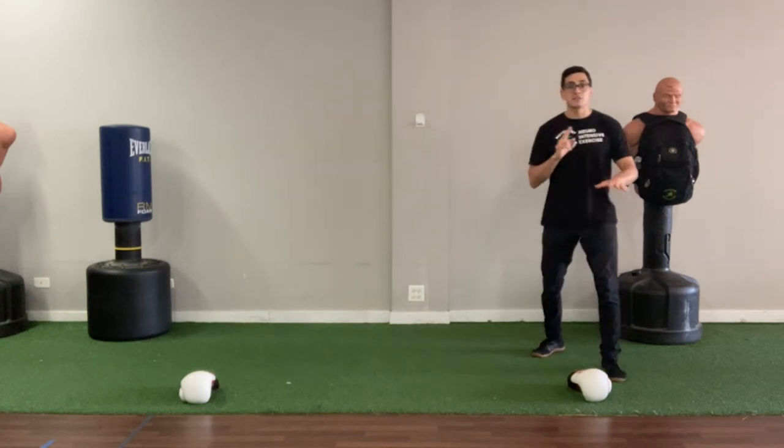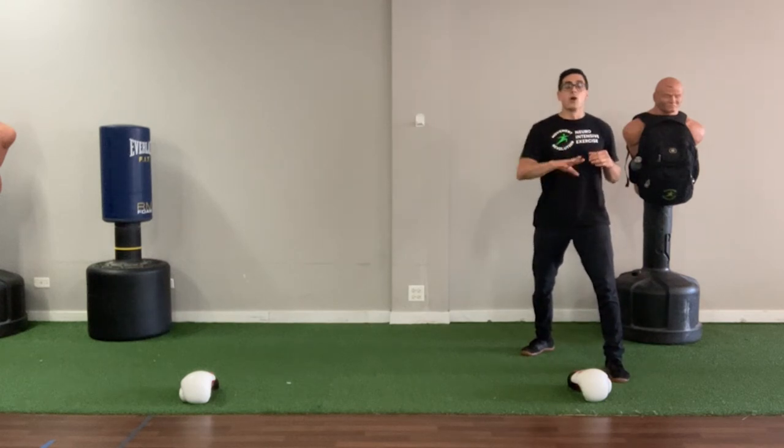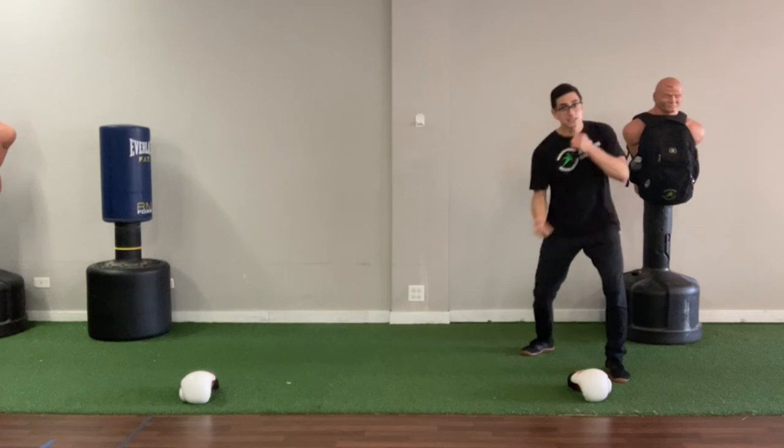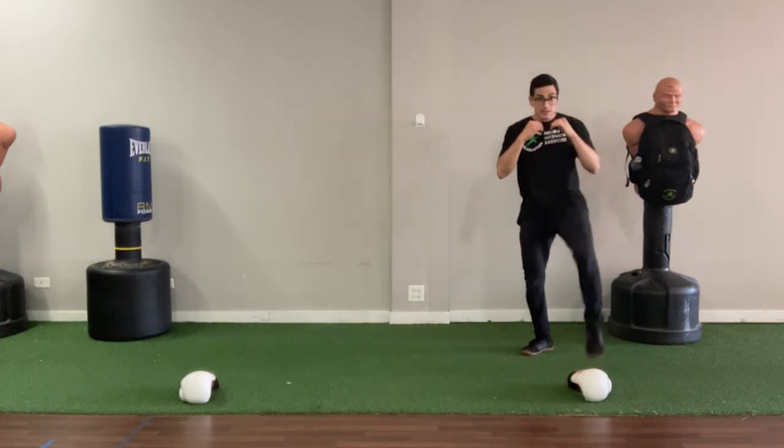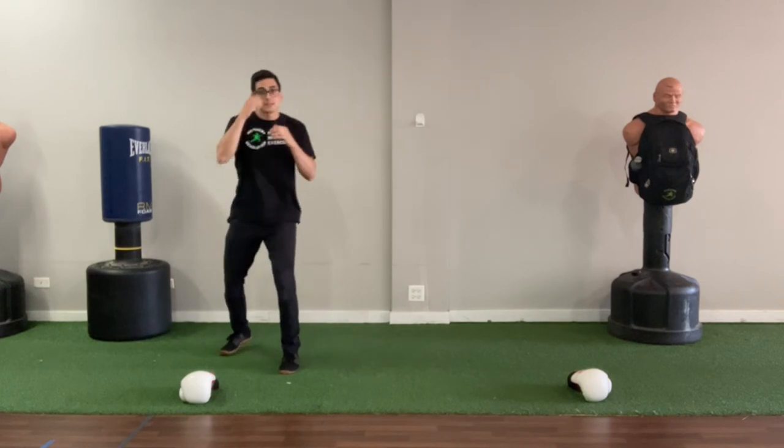That means 6-5-6, knee, in 3, in 2, in 1, and then followed by a side shuffle. So 6-5-6, knee. Shuffle, shuffle, shuffle. And get started. Go. Six, five, six, knee.